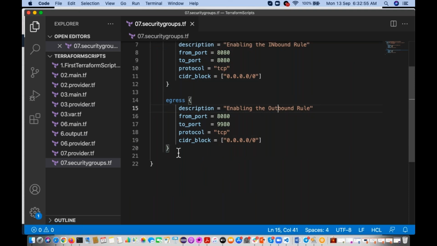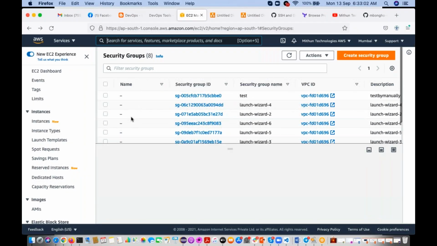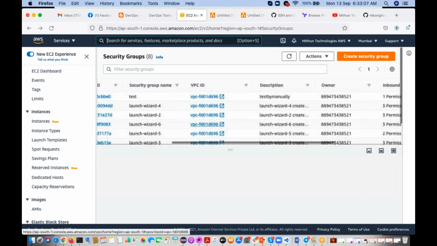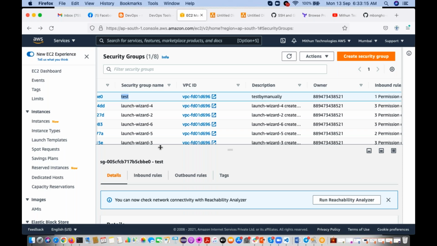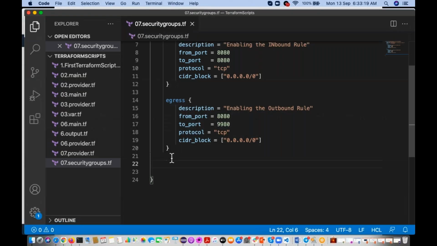Okay. Then I want to give the name, right? If you see here, the name is empty right now. I want to give a name, whatever name we have given. For that we use tags.